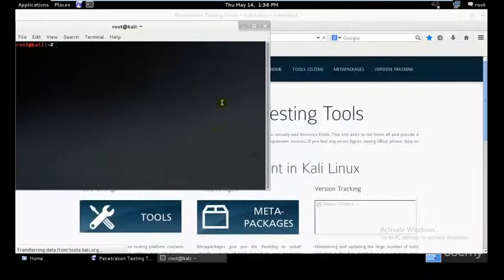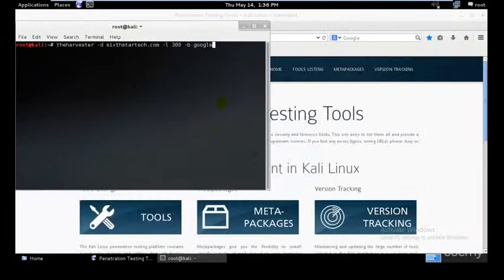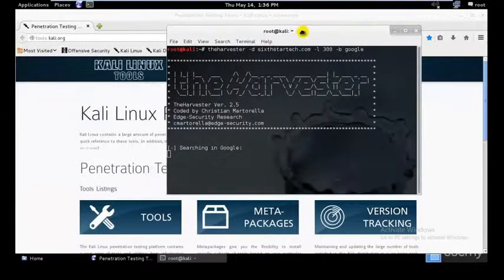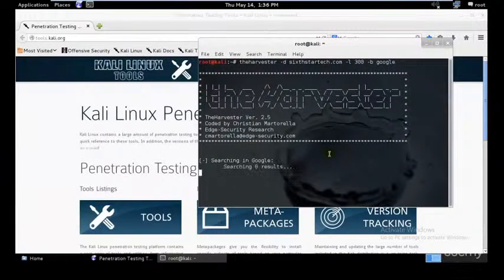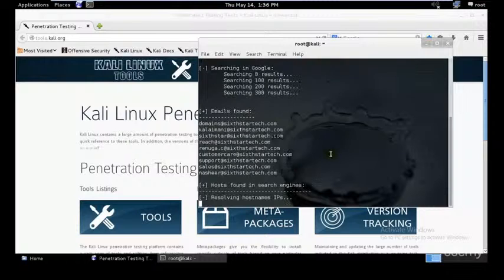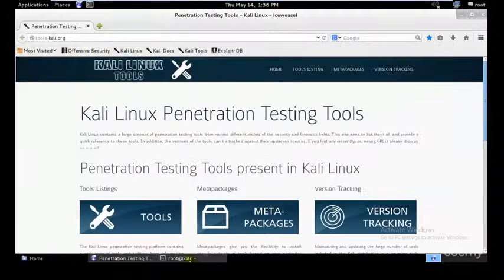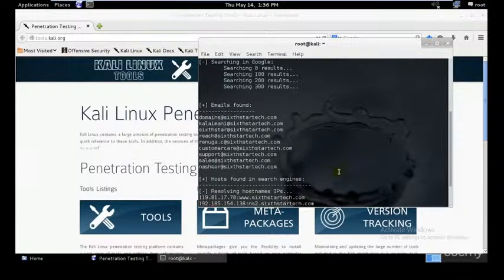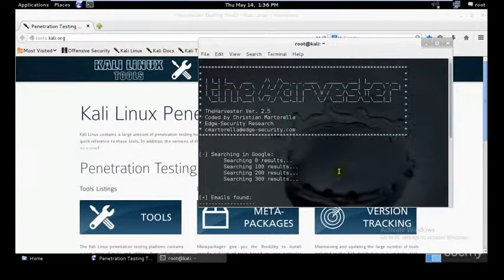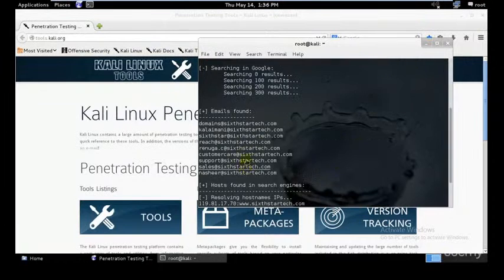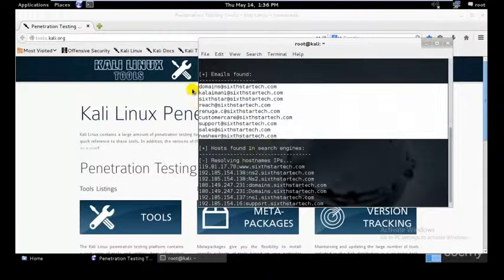So let's go ahead and try our commands once more, and I'll type Google this time. Let's check whether we get any information. I should probably get it, perfect. So as you can see, previously my internet was down, so that's the reason I did not get anything. And you can see that I only searched this in Google, and I got this many email IDs from that.